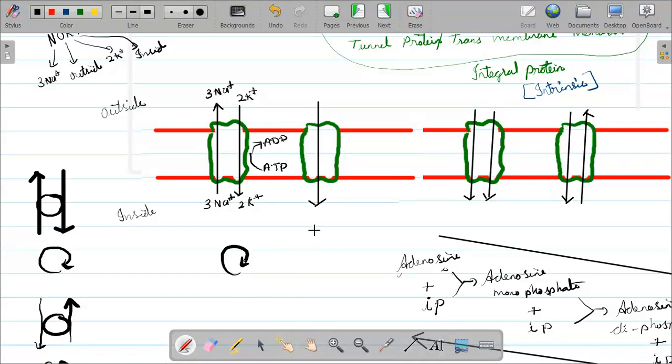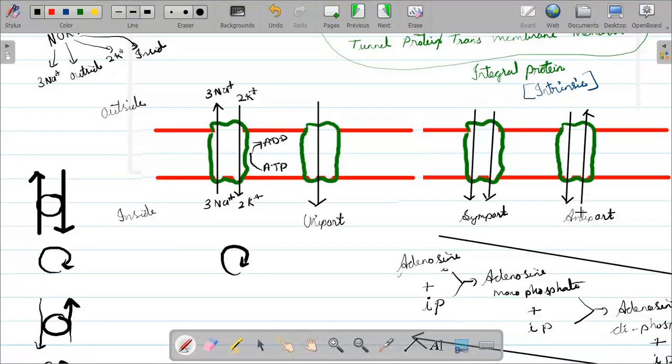This type of transport by the plasma membrane is called uniport transport of molecules. They can allow only entry of molecules, not the exit of molecules. Here, two different molecules can enter simultaneously. So this is called symport. Two molecules can enter in the same way. Here they're going in the opposite way. It is called antiport.